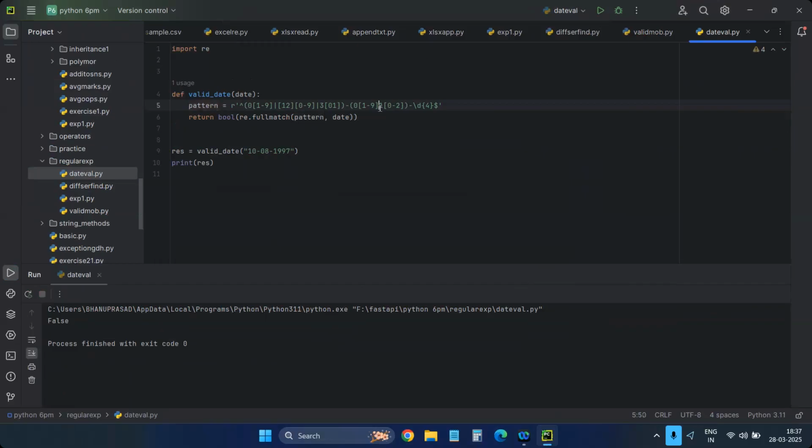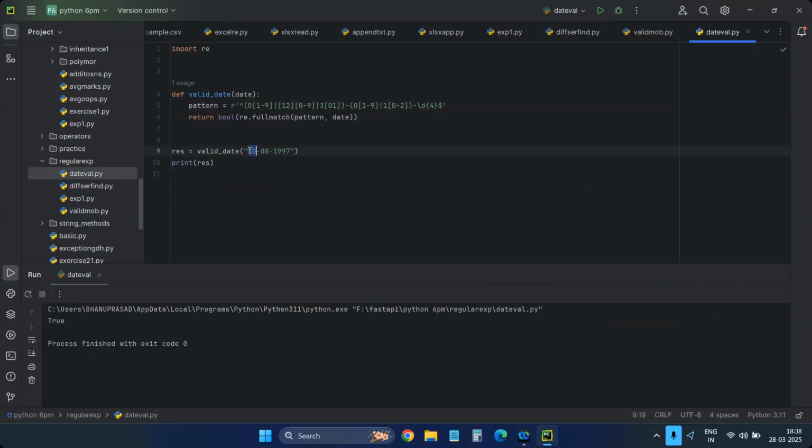Oh, sorry. Here I have to place this delimiter. I forgot to place this. Okay, you will get true now. Because these two digits are different, I was getting that error.